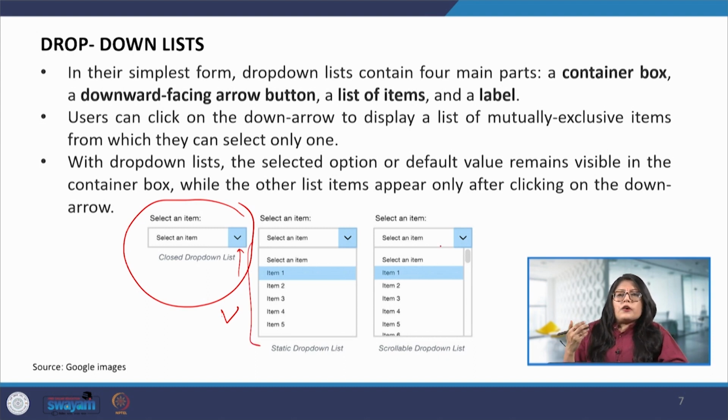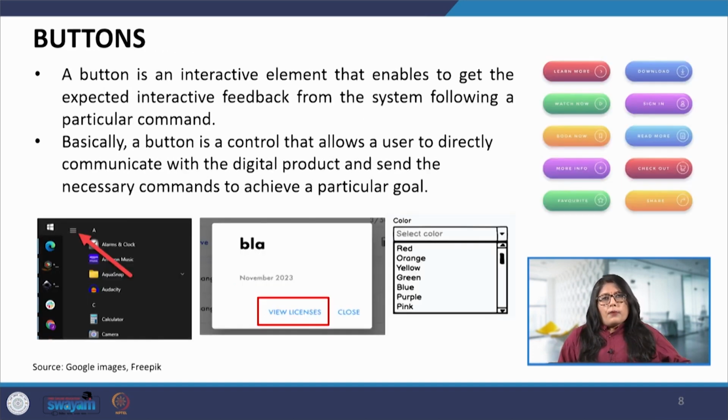So generally this particular type of interaction, this drop down, allows one to choose only one option. This is very common when we are selecting the country or the state. Then all these states appear alphabetically, and we move down and select whatever state it is we want to choose. When the arrow is clicked, the options remain visible to us, so that we can make our choice and select the appropriate option out of the others.